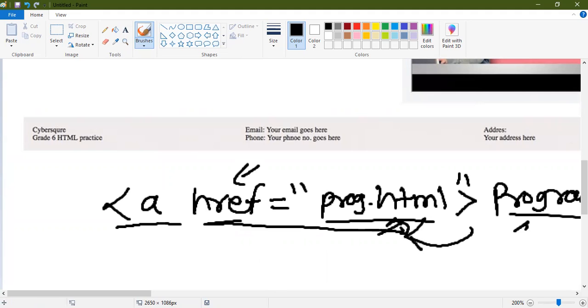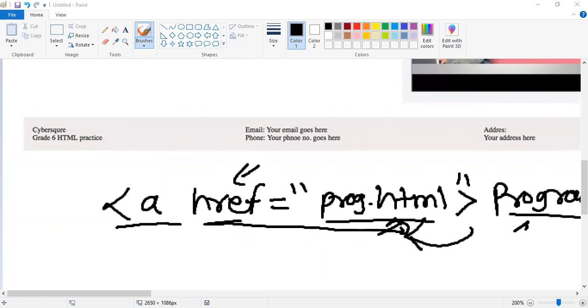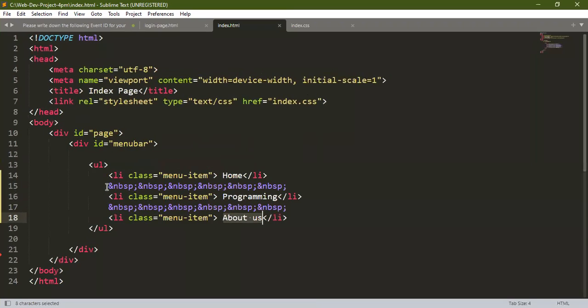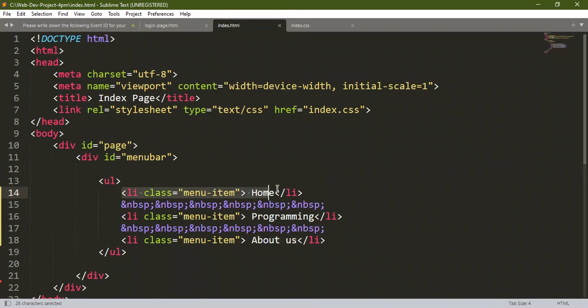So how to do it in our page? Let's do it. So this is our code. Now I want to convert this home, this programming word, and this about us into a link. Now to convert it, this is the list item.